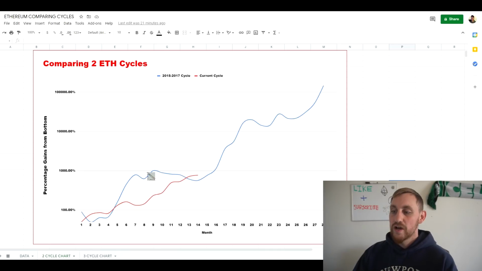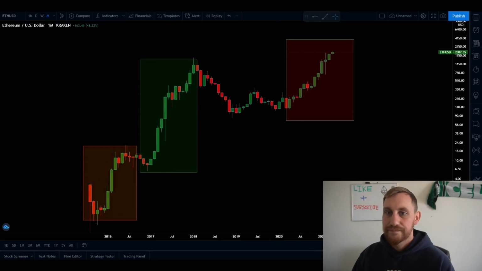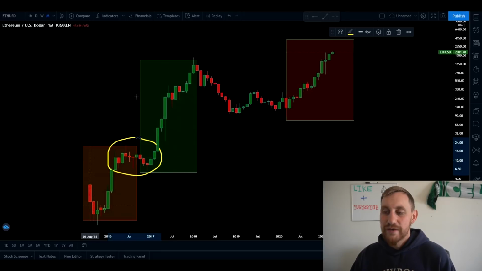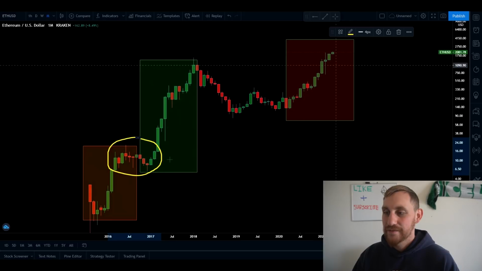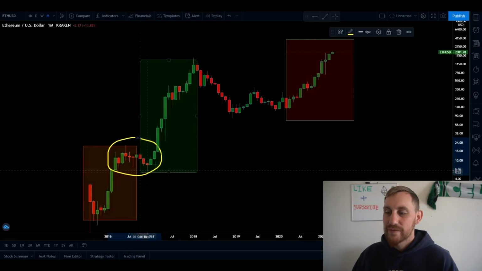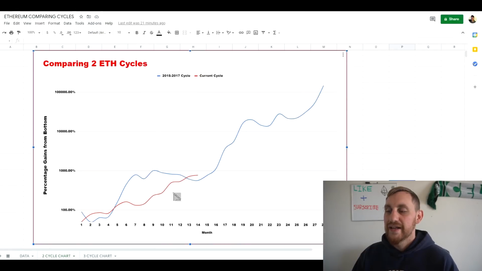So what is this telling us? Well, you can see last time we got to this relative percentage gains, we did have a big consolidation period, right? Which correlates with this point right here. If I can get my brush tool out here, correlates with this point right here, where you could actually argue that we had a double cycle here for Ethereum, and what could happen for Ethereum in this next cycle, okay? So this big sideways period here for Ethereum, like I said, correlates with this sideways period here on the price action, and that could mean we could be due for some sideways here.